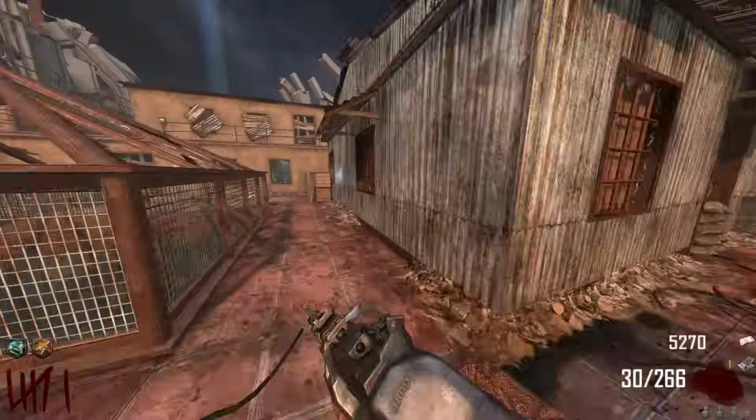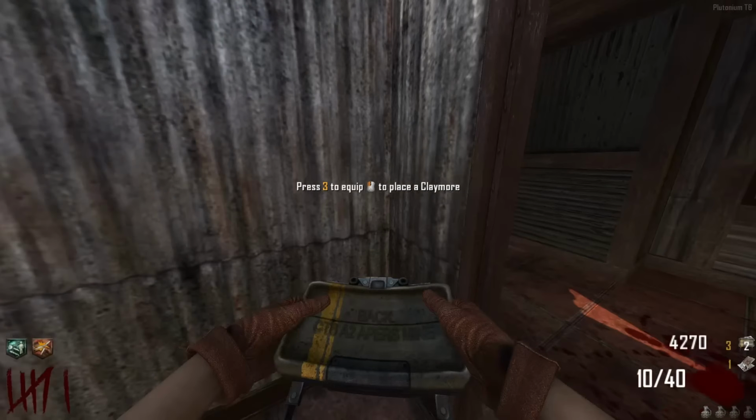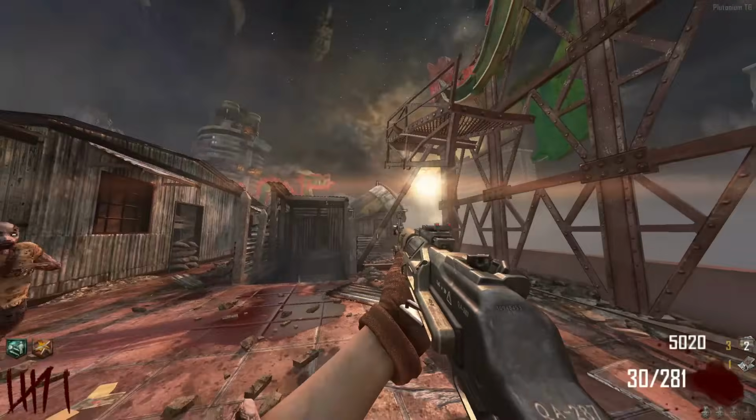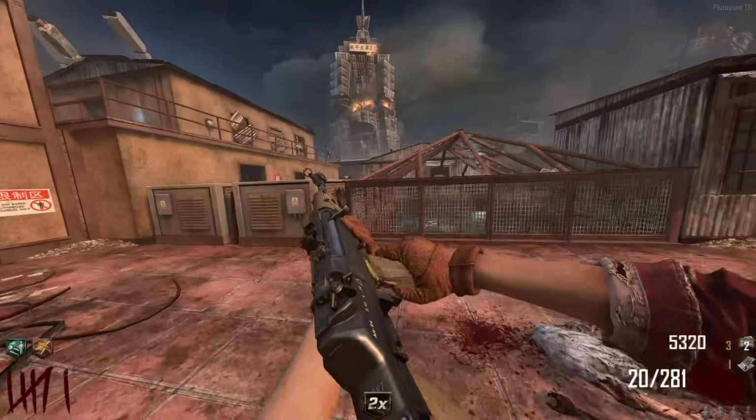Right, there we go. We're on the roof now. Let's grab some claymores here as well. Why not? But yeah, the roof's actually a pretty decent training spot. Got another max ammo already, bro. You're feeling too generous. And a double points, bro. When Pack-a-Punch comes, it's over.